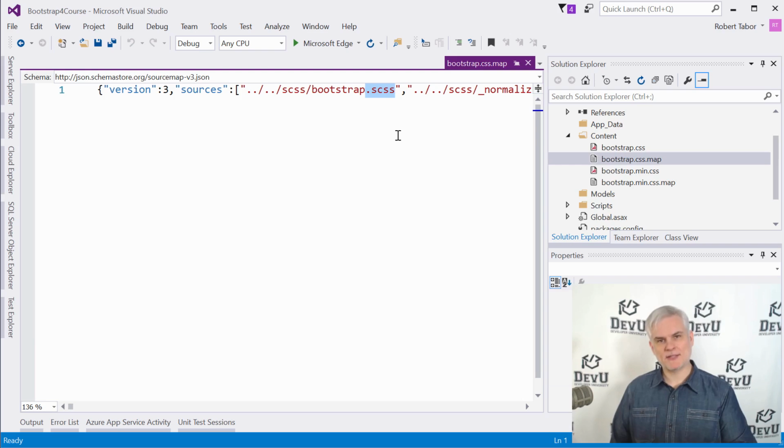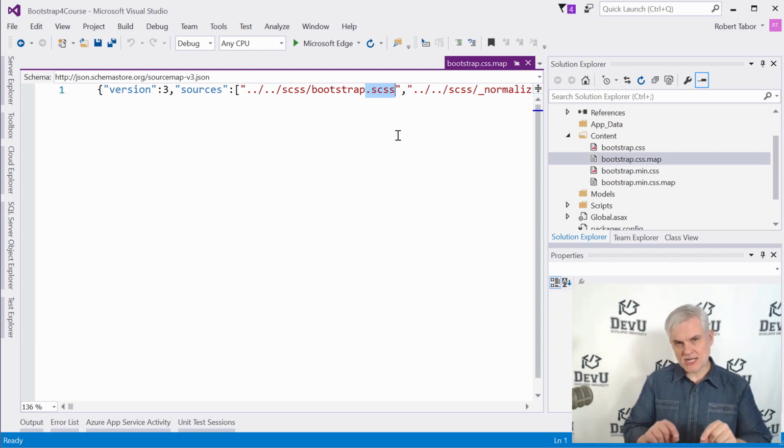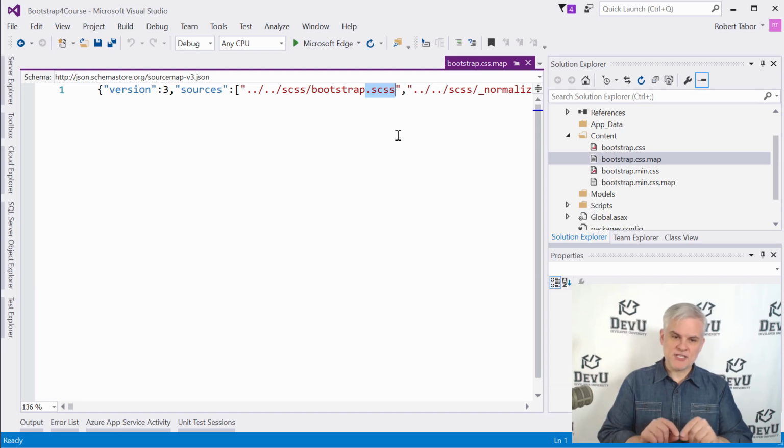What the map files do is allow you to run a tool like F12 Developer Tools or Chrome's DevTools, and you can make a selection on a given style, and instead of just seeing the CSS, you'll be able to actually map back to the original Sass that generated that CSS.